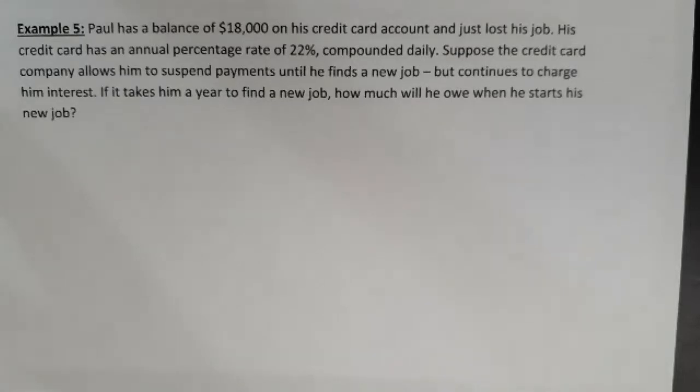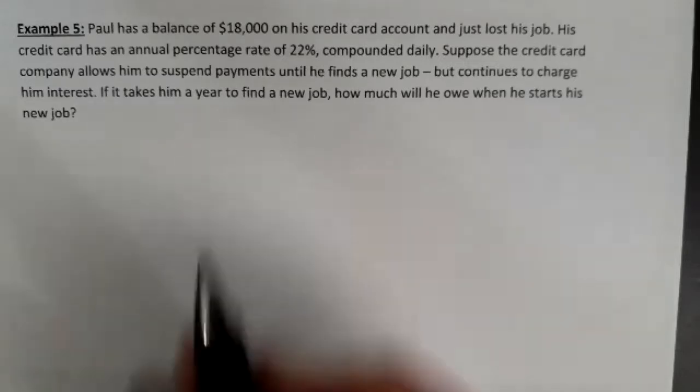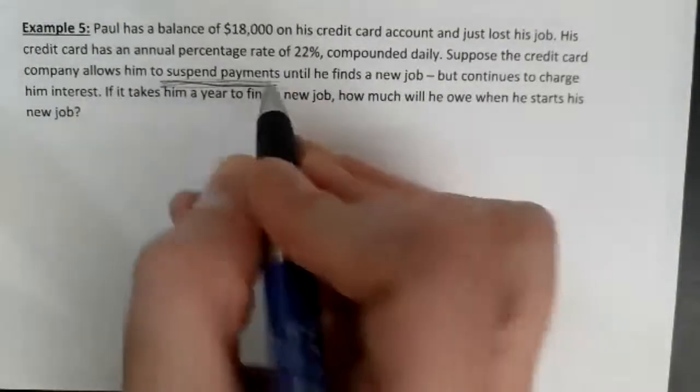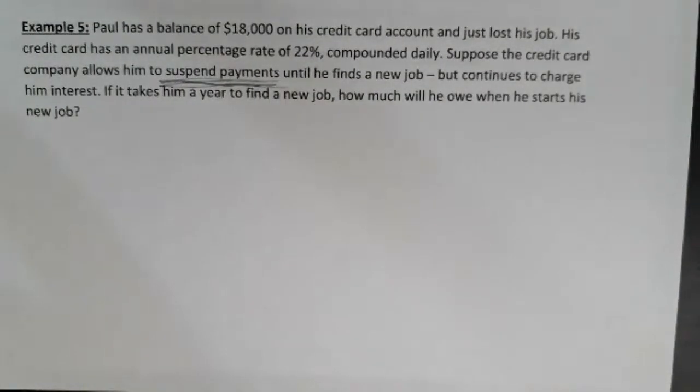So they're being a little bit tricky here, I feel like. They're starting you off in a section that's like, here's loan repayments. We're going to do all these loans. We're going to have this variable of a payment in there. But here they say suspend payments. We're not making any payments. So we don't need a formula with payments in it. So this one, I feel like they're being a little bit tricky in this problem.